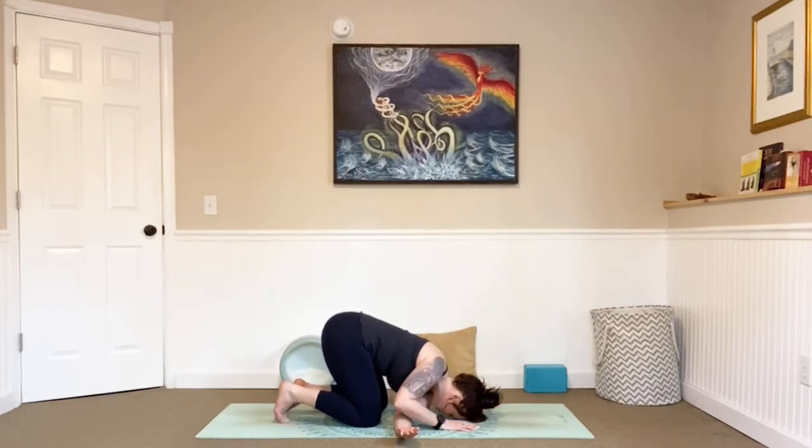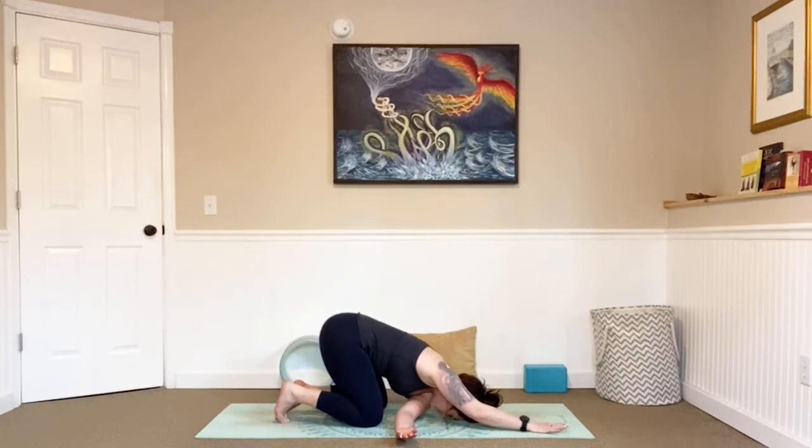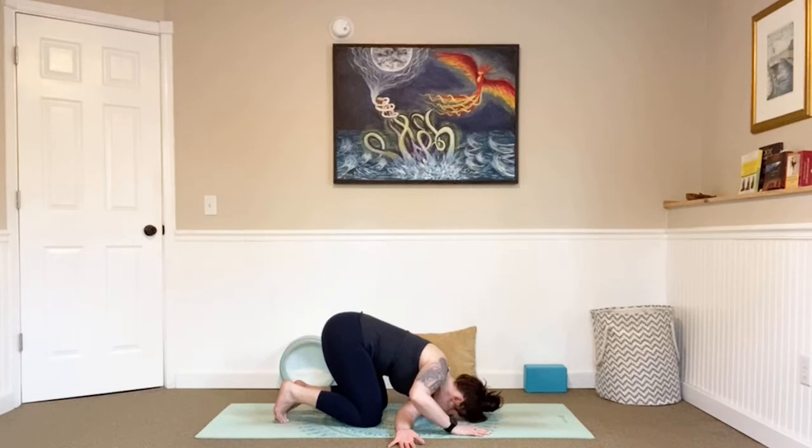Forehead comes down. Now you can keep your left hand where it's at, or you can extend it overhead if that's available to you. Take a big breath in. And on an exhale, shift your body weight to the right side of your mat, just getting an extra deep stretch here. And just focus on that breath. Big inhale. Exhale. In and out. Great.